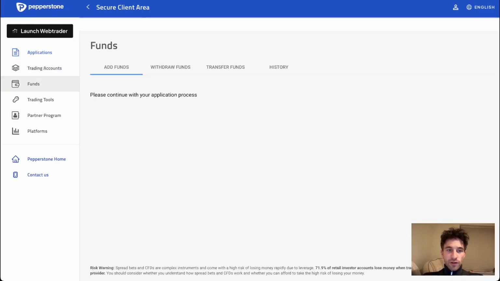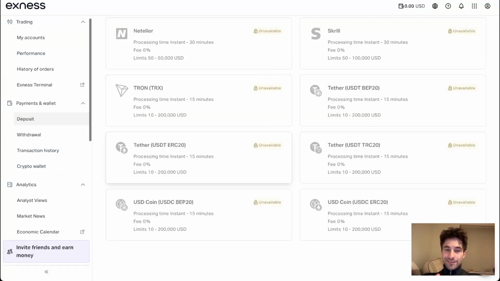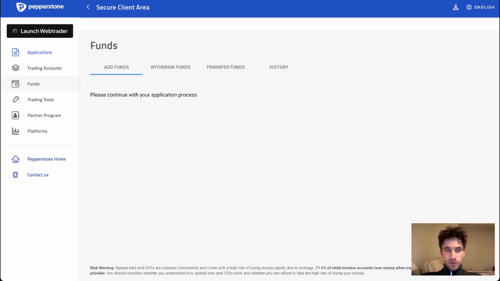If we go to funds right here, once again, I can't say this is completely true for every country, but I would make a very good guess that in no country are you going to have as many onboarding and offboarding types to get money onto and off the platform. With Exness, cryptocurrency is kind of synonymous with a less regulated platform, and platforms that want to stay a lot safer, like Pepperstone, just won't let you have access to crypto.